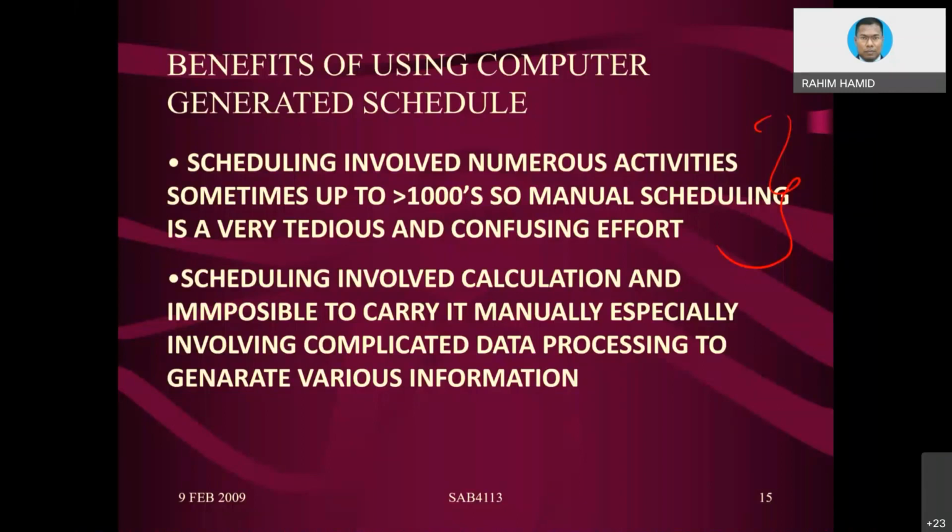So the best solution is basically to use the computer, and the computer can be updated very easily. And the most important thing, once you update, let's say activity D is delayed, automatically the subsequent activity E and the rest will show the impact. And that is what we basically want. That's why we use computer software, because it is developed as a network diagram. Network diagram means everything is interconnected.